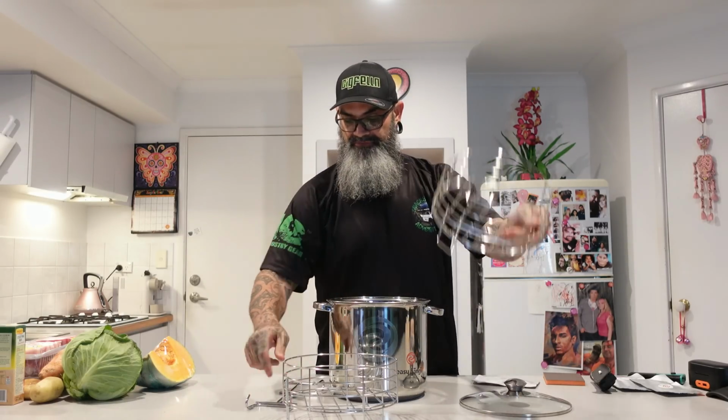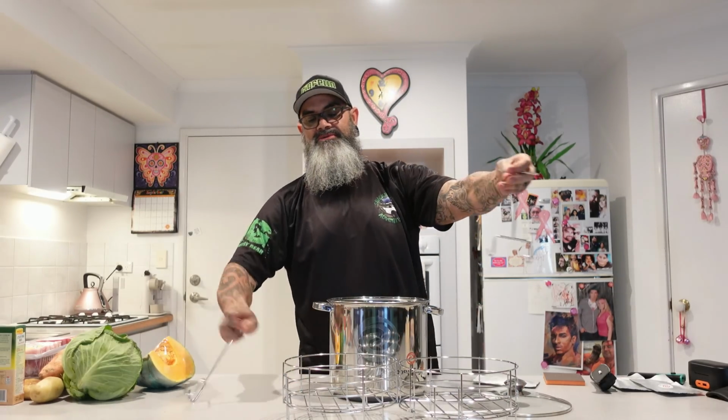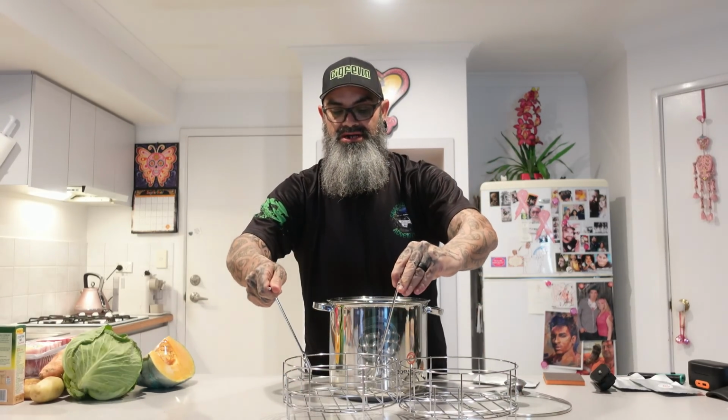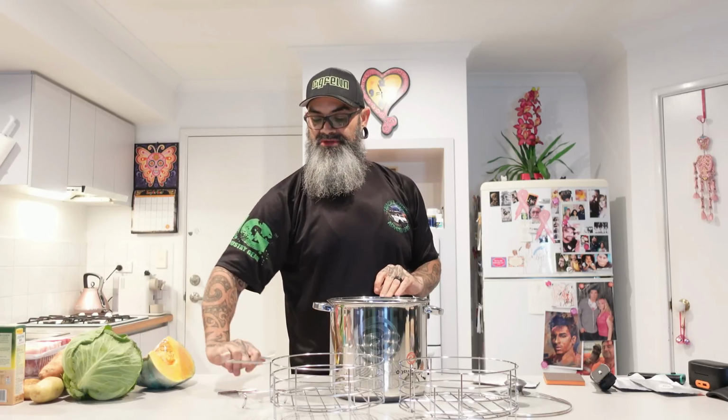It even came with a scrubbing cloth, but yeah, we make no mess, so it doesn't bother me. Yeah, so these are pretty good for when it's really, really hot and steamy when you're bringing it out. I'll show you later on, once we've got the food, then you can lift it out and you're not getting burnt. So pretty good safety feature that they have there. So yeah, we'll get into the prep work, show you what we're going to cook, and then go from there.